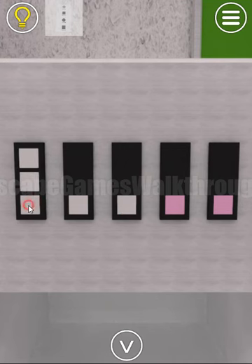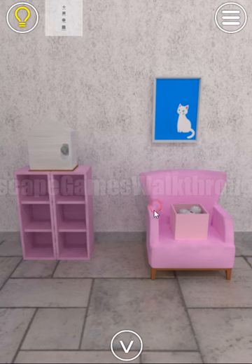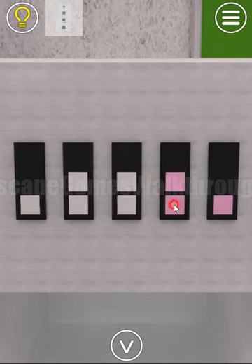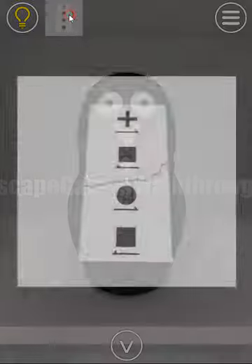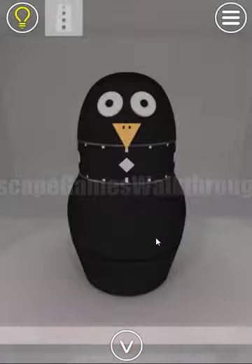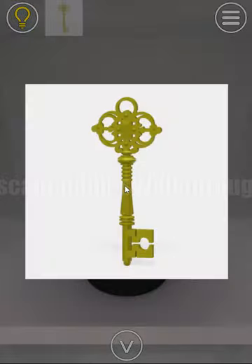Here we can see a hint with colored squares and bars. Looking carefully, we can see two white, two white, two white, and two white — so it is to be set here like that. Here's the last toy we need to solve, and the hint is on this paper: arrow to the right and plus, then arrow to the left square, right circle, and left square. Rotate to the right till we get the cross, then to the left for the square, then right for the circle and left for the square. Here we have found the key — let's escape.